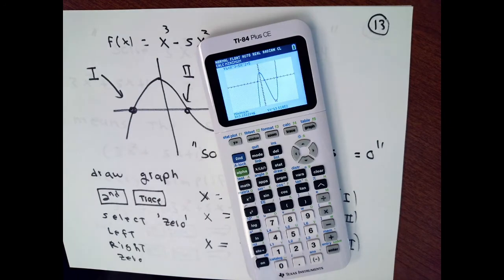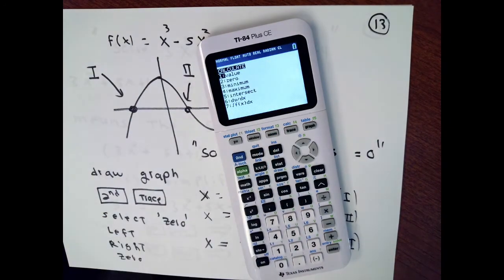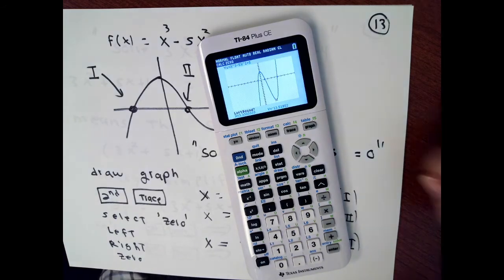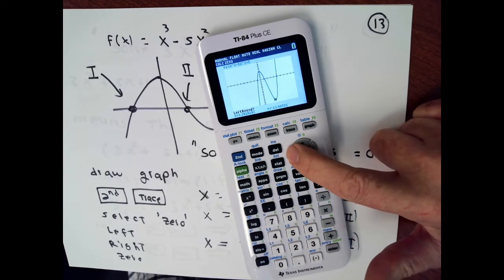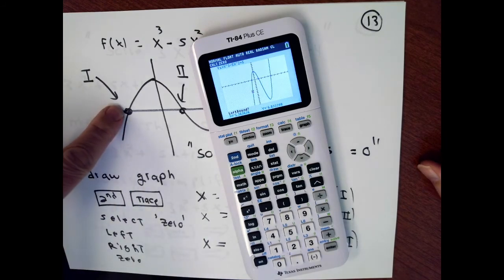Back into our menu again. Second, calc. We are looking for what they call a 0 of the function, a place where the function takes on value 0. On this calculator, I want choice number 2. Now, I'm going to get my zeros in the same order that I got them before, so I'm going to back up until I'm to the left of this first one.